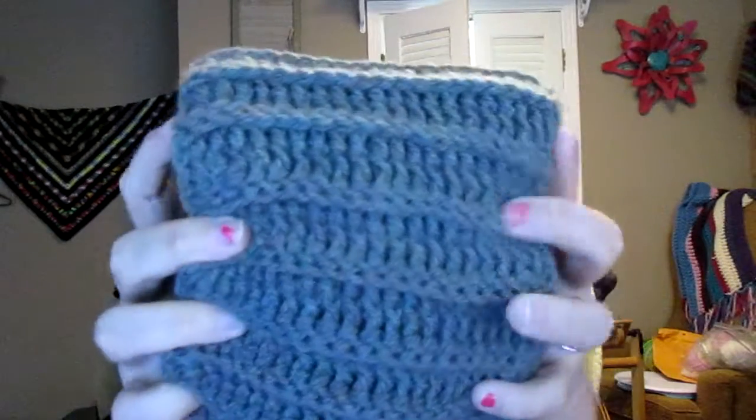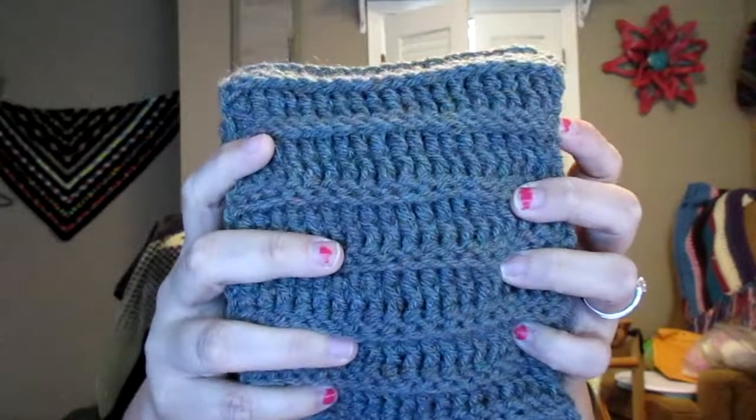This one I'm keeping. I just really like the, not the texture, but the color. That's what it is. I really like the color. I don't think it probably does it justice on the camera, but it's almost like a gray green, but it's run through with hints of pink, and I've just never seen one like that before, and I really like it. So sorry I had to click on something, but yeah, so this is done finally. Very proud of myself. That's 2 projects this week that have been just ongoing works in progress forever. I still have several over there that need to be worked on, but you know.